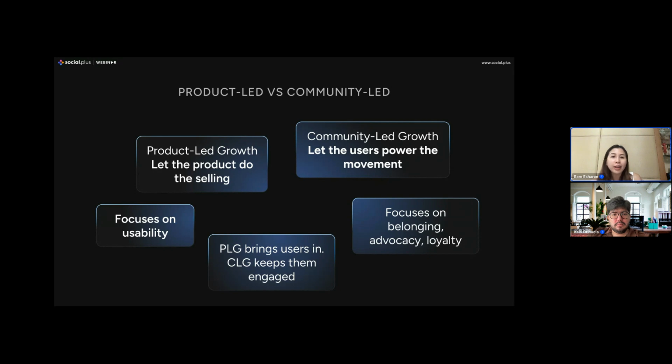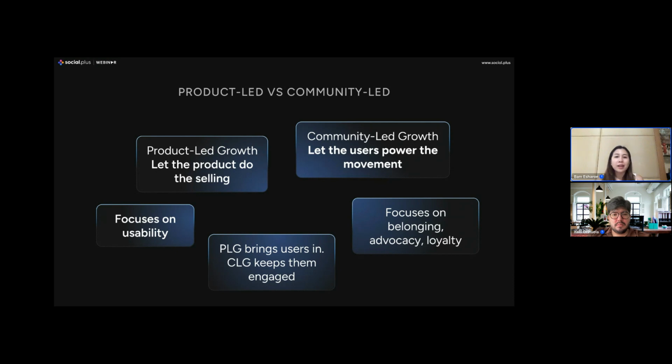So if product-led growth is about letting the product do the selling, community-led growth is letting your users power the movement. The key takeaway here is that product-led growth brings users in, community-led growth keeps them engaged. The best teams today aren't choosing between the two. They're using both to build momentum and belonging.